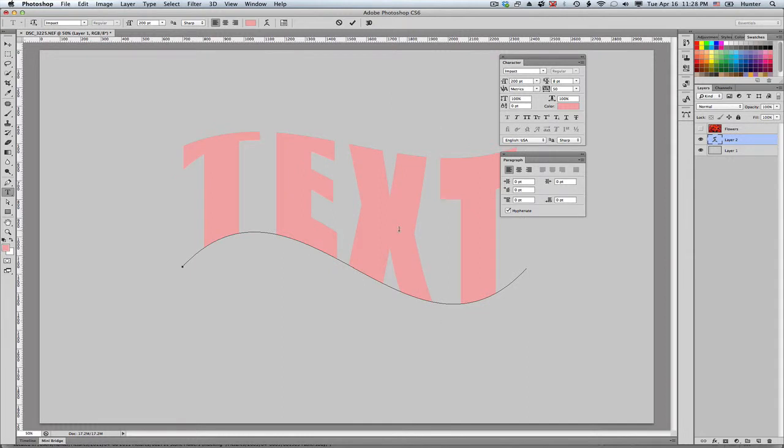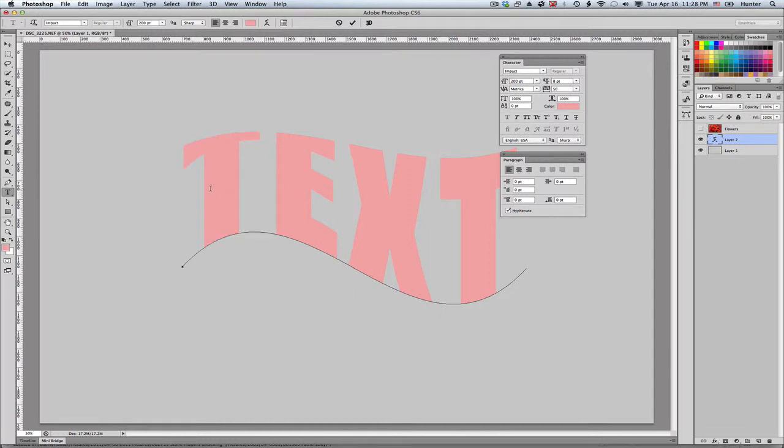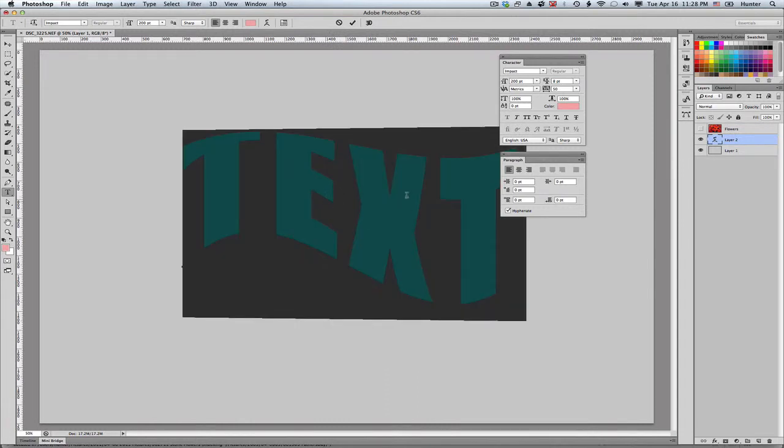A little tip about when you're trying to select your text. If your text is large enough, you can really see the icon change when you're up against the text, so that when you click you can make sure that the text is selected. Or you can click inside the text and double click in order to select all of the text. If you have more than one line of text, multiple clicks will select all of the text.